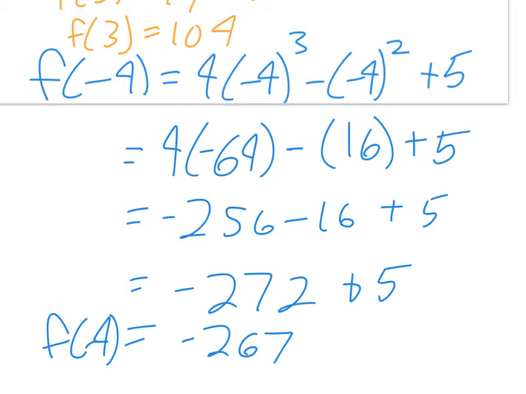And again, we're just looking for f of negative 4. We can't solve for f. It's a common misconception. Again, we're just evaluating the value of function f when the input is negative 4. And so what we're saying is when x is negative 4, the value of function f is negative 267. Again, it's different than trying to solve an equation for a variable. We're just evaluating for a given value of the input.